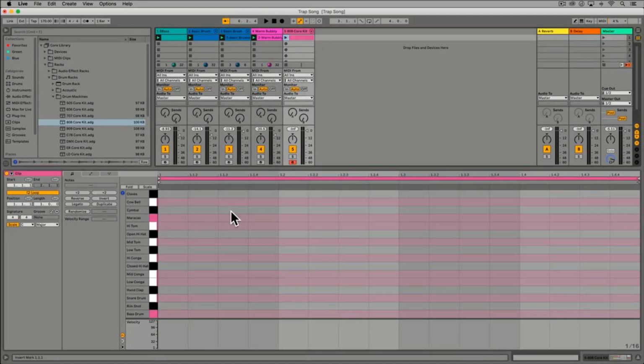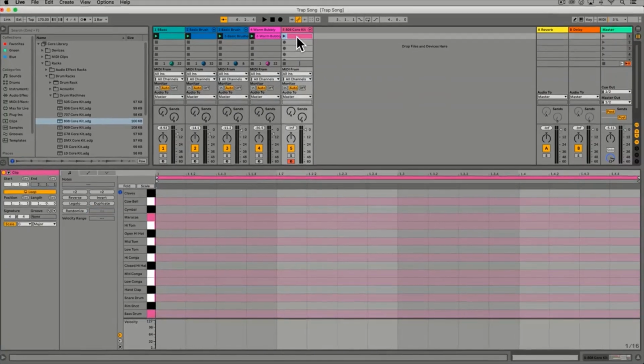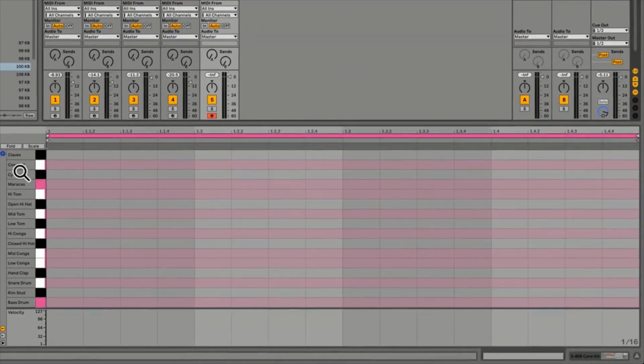So you'll notice how the MIDI note editor looks very similar when programming in drums, as it would to a harmonic part. The main difference, however, is we have the different drum sounds listed on the keyboard on the left here. So this makes it really easy to know where to program your notes. So if I want a bass drum, I know to go down here and draw a note down here. You can audition the sounds by clicking on the keys. But again, make sure this headphone icon is illuminated blue, otherwise you won't be able to hear the preview.